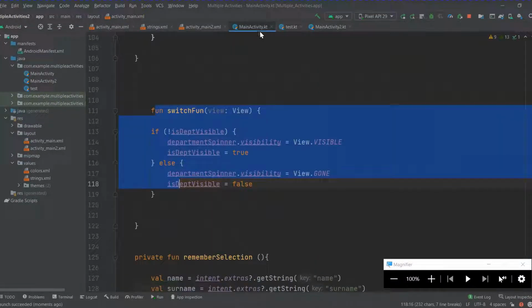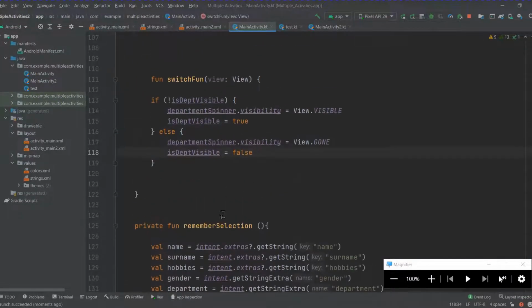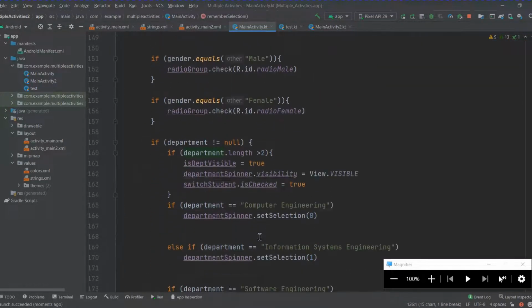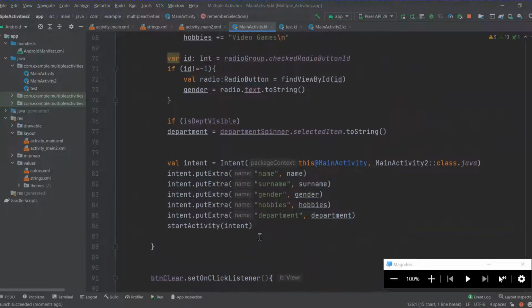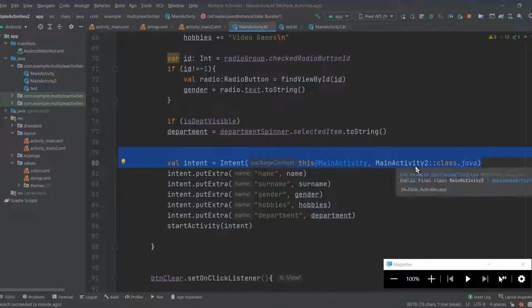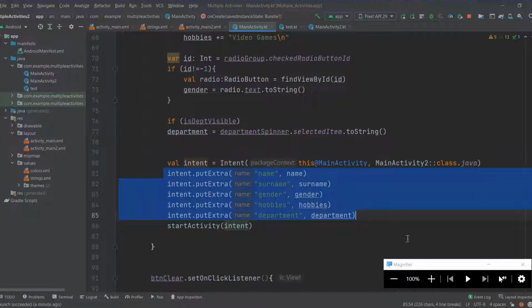Now I can go back to the function, and this remember selection is the part that I did just to remember the values when it comes back. So I'm not gonna do that. So when everything is obtained, you move from one activity to other, just like we did in our exercise, and each key is passed.